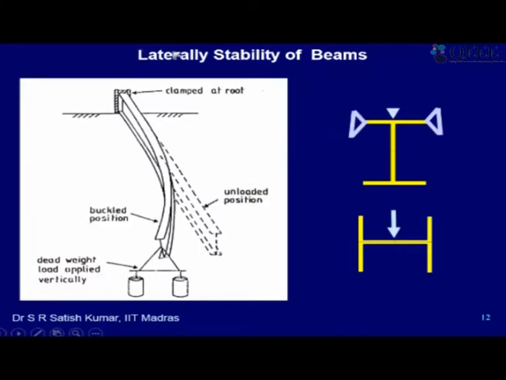Okay. So now laterally unsupported beams. If you take, let's say, an I section cantilever, you apply a vertical load at the tip, so you will get a triangular bending moment. The maximum bending is at the support. So you will think that you will go on increasing the load until this bending moment becomes MP, right? But in reality, that is not the case. The beam may buckle much earlier than what you are doing.